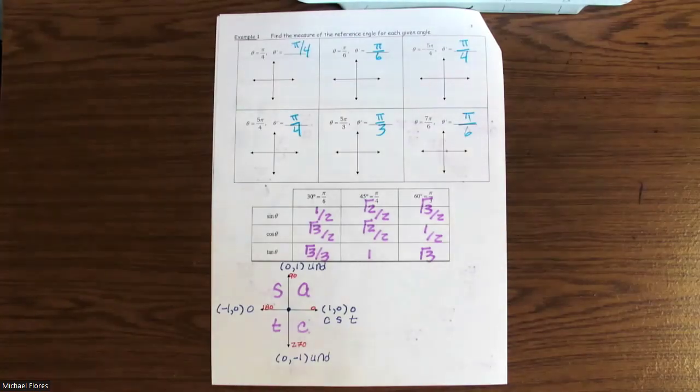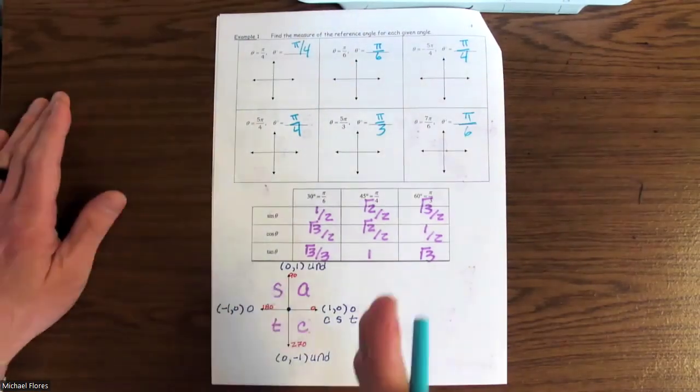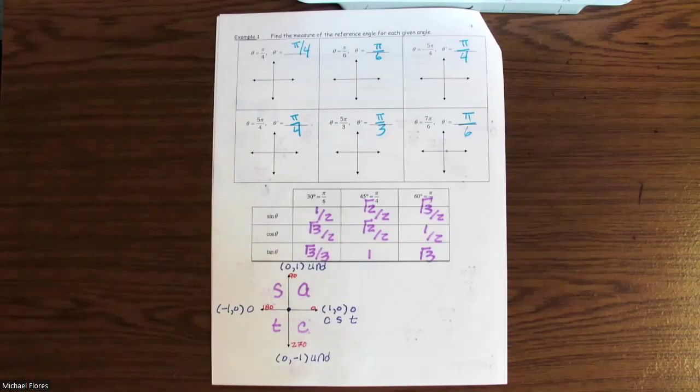So if I were to tell you, what's the reference angle for 2 pi over 3? What is it? Pi over 3. Okay, what about 7 pi over 6? Good. What about 5 pi over 4? Yeah, you know now exactly what column you have to use by doing what you just did. Much easier than degrees. Okay, now that we have that, let's move over to side 3.